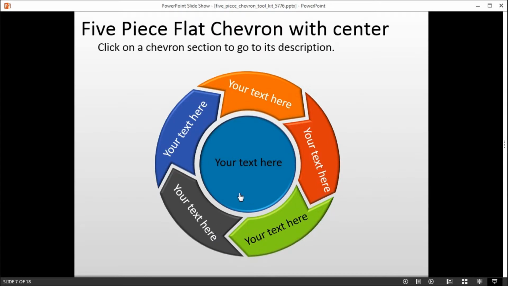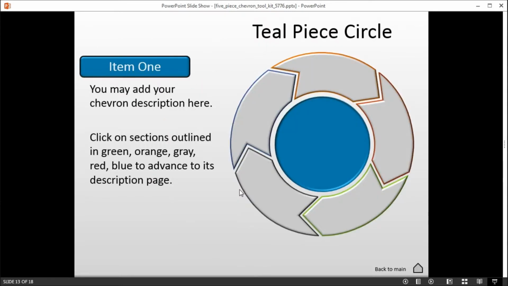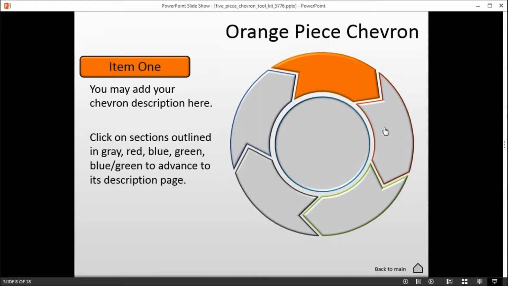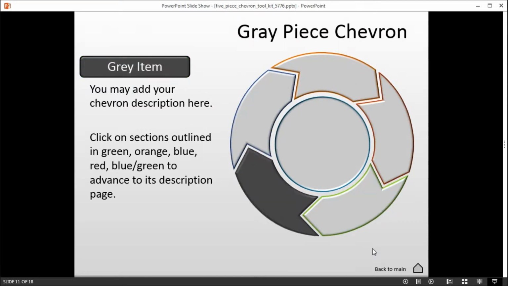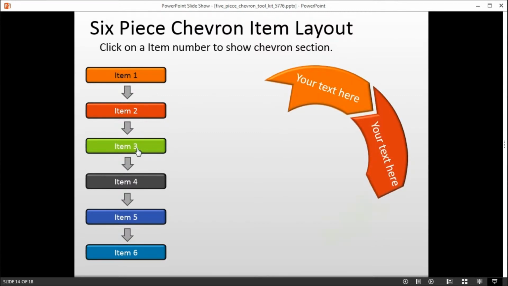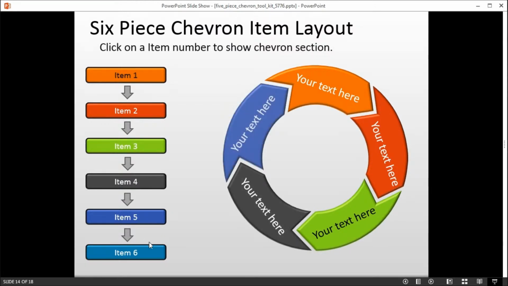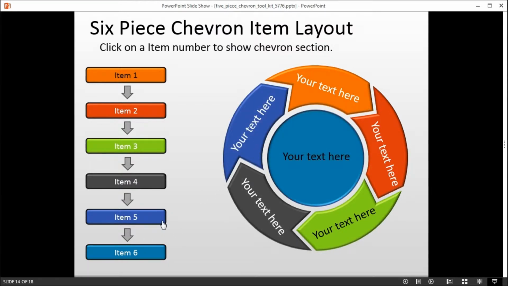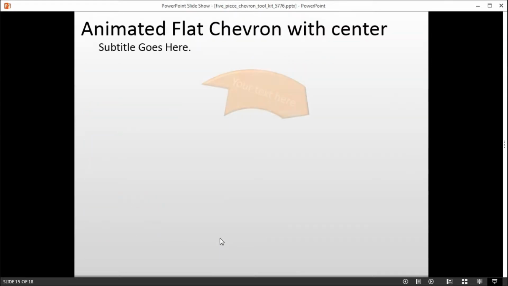We have a total of 3 different layouts for the chevrons for you to use, and you can really choose between which of these 3 styles suits your needs best. We have the item layout, which is probably the most simplistic style, where each item being clicked is causing one of the chevron pieces to come into play. Now, something you can do if you have the inclination to do so is you can add hyperlinks to these additional items that we've just had come in and have them go to specific pages.